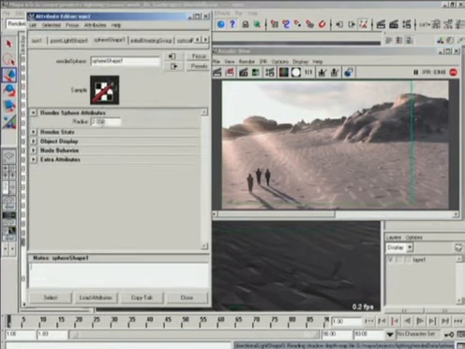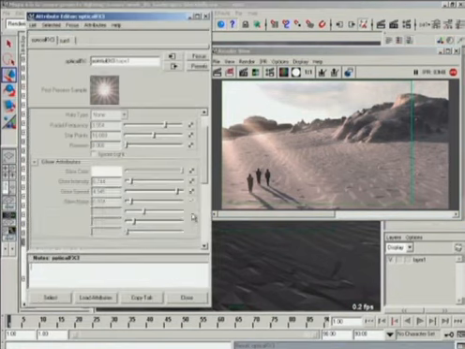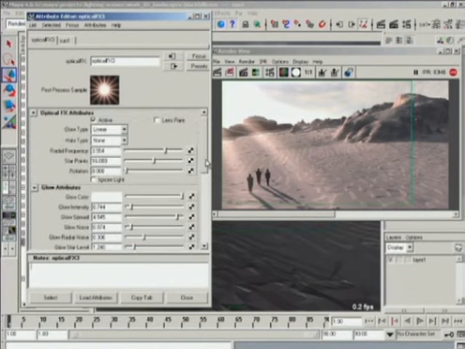Get our optical effect light. In order to enable lens flares, all you do is check the checkbox, lens flare.